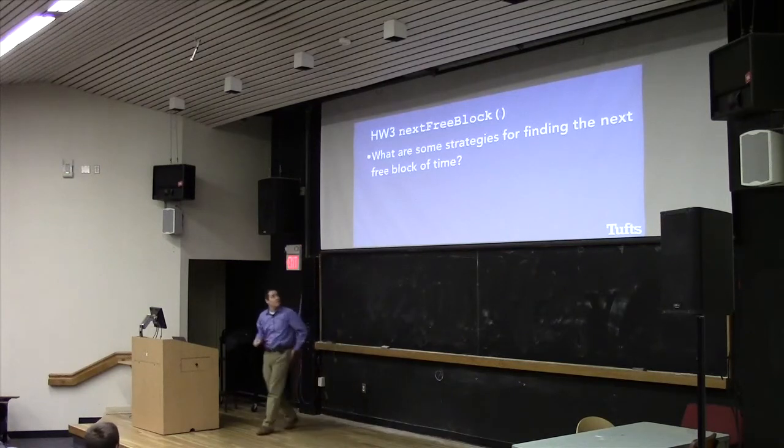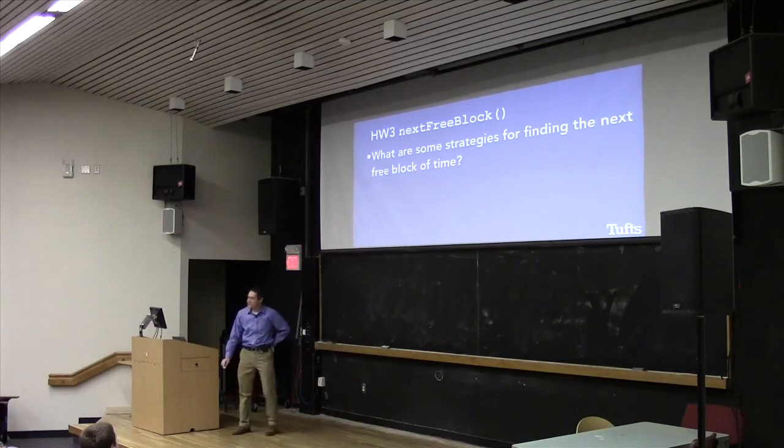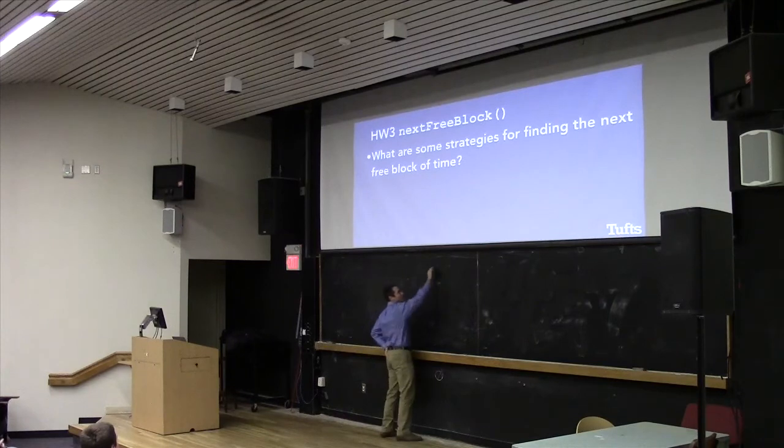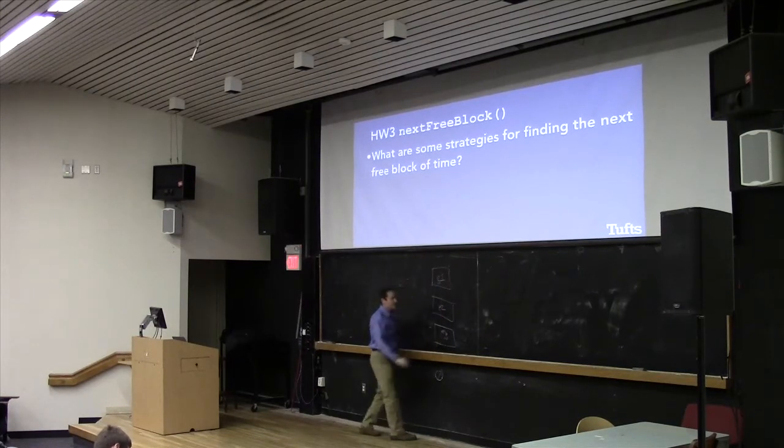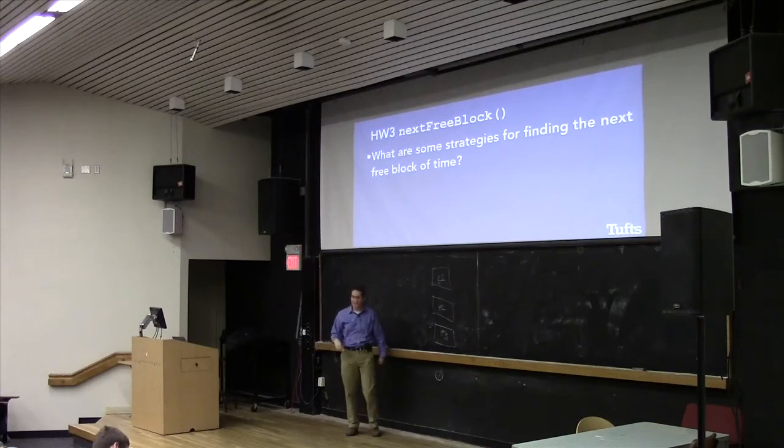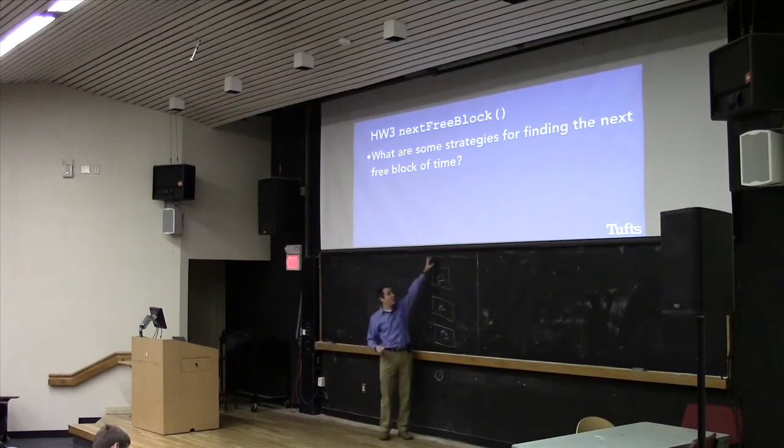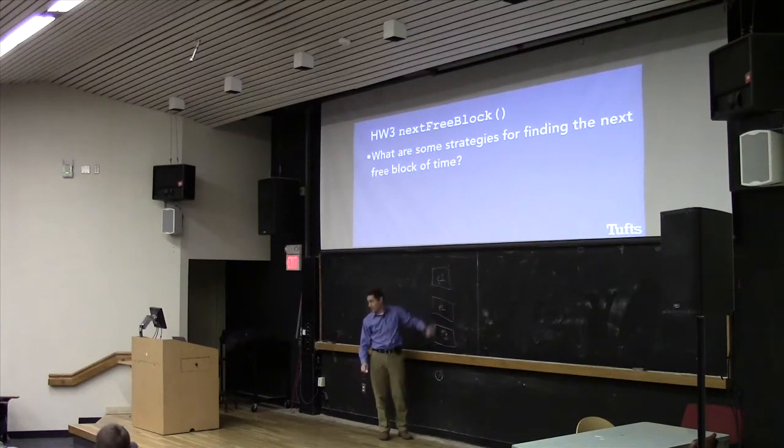So for this next free block of time, let's say you have a number of events in here, right? Event 1 and event 2 and event 3, like that. And you want to stick another event in here. There are definitely various cases you have to deal with. If you have an event that's before this one, that might be a different case than if it's between these two, or if it's overlapping with one.